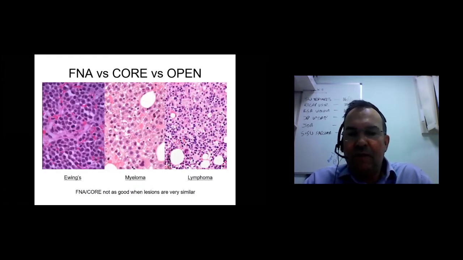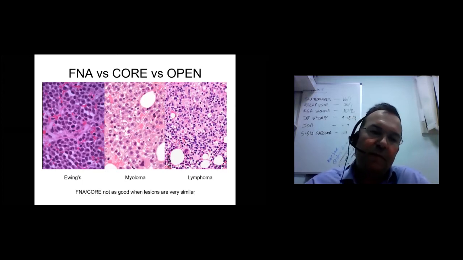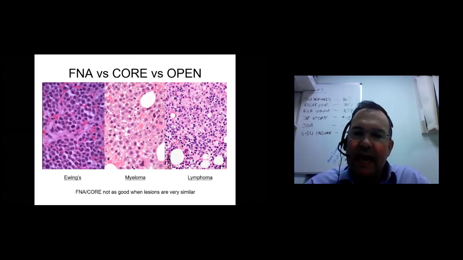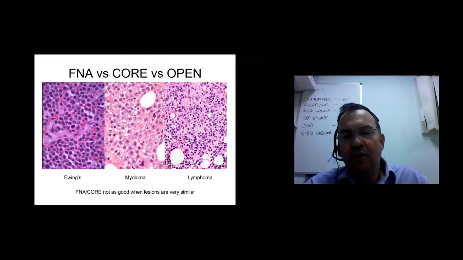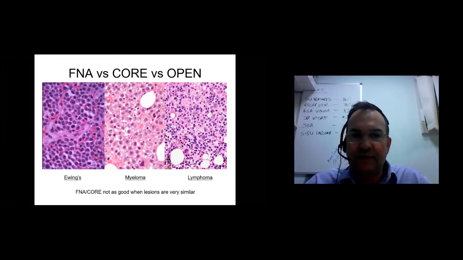And this is the kind of tissue that we might see. So again, a little bit more histology here. Ewing's shown on the left, a small round blue cell tumor, lots of cell bodies, densely packed with relatively little cytoplasm, nuclear pleomorphism, and lots of cellular activity. Myeloma seen in the center, and lymphoma seen to the right. And you could be forgiven for mistaking any of those, but just have an idea about which one you think it might be. And the importance of this is that if you get any of these, then the treatment is going to be, in the first instance, with chemo, radiotherapy rather than surgery, unless of course they've fractured.